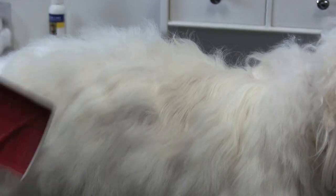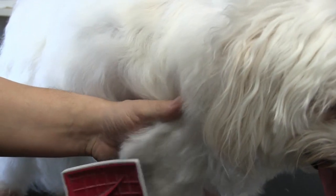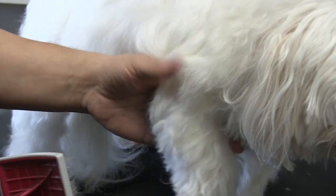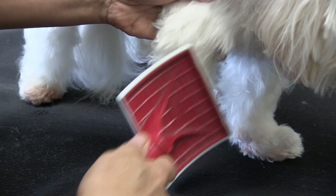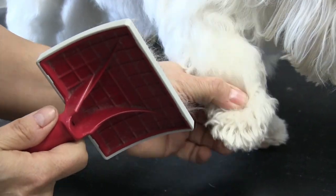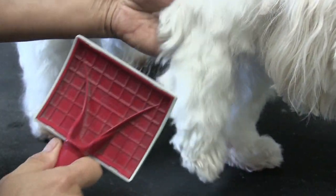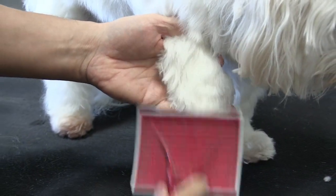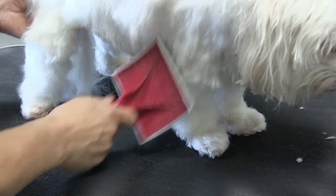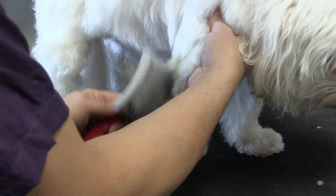All right, so now we're going to continue moving forward, and we're going to do the front legs here, the neck area, and then we'll finish off with the head. So what I'm doing here is I have my hand underneath her armpit, supporting her leg. I like supporting the leg like that. So this way I'm holding her up at the same time. Of course, when you get down to that point, then you could do it briefly. I'll switch hands and I'll get the back of that leg just like that.